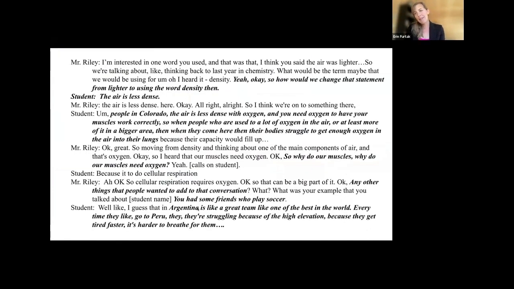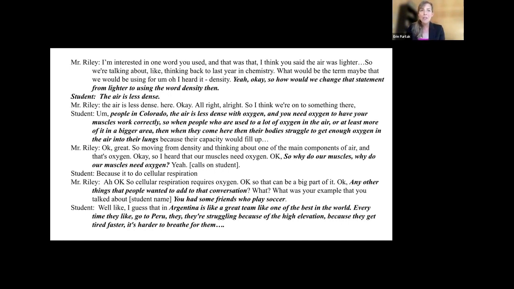So this is an excerpt from a lesson that was taught in one of our partner schools just a few years ago. And I pulled this because I really wanted to, particularly now, highlight how classroom practices support students' engagement in seeing themselves in science and seeing how their everyday experiences help them understand the science questions that we might be asking. This is a high school biology lesson about how cellular respiration works, and inviting students to think about why it's so much harder to run at altitude than it is at sea level.